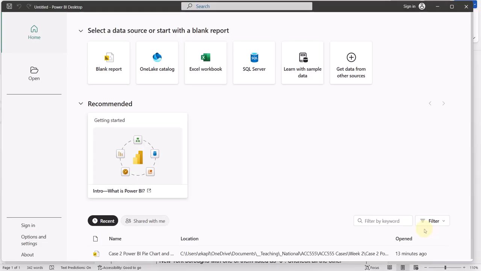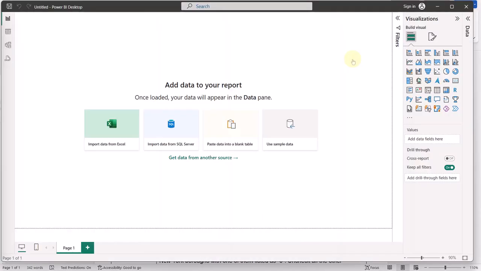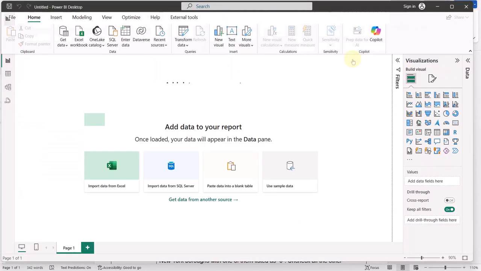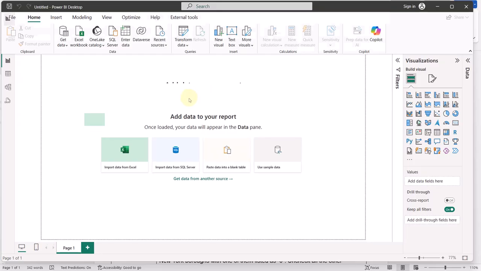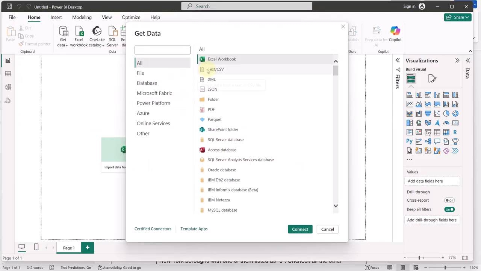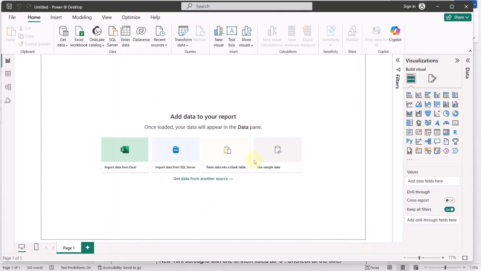Okay, so here's my blank screen, and we want to know where we're getting the data from. I'm going to try clicking on Get Data from Other Sources and see if it gives us a choice. Yeah, look at this, Get Data. We're going to grab it from Text/CSV. So we'll say Connect to Text/CSV. It'll ask me to go find it.